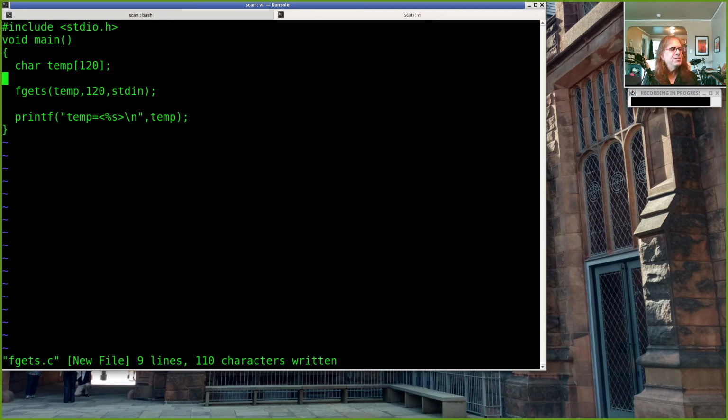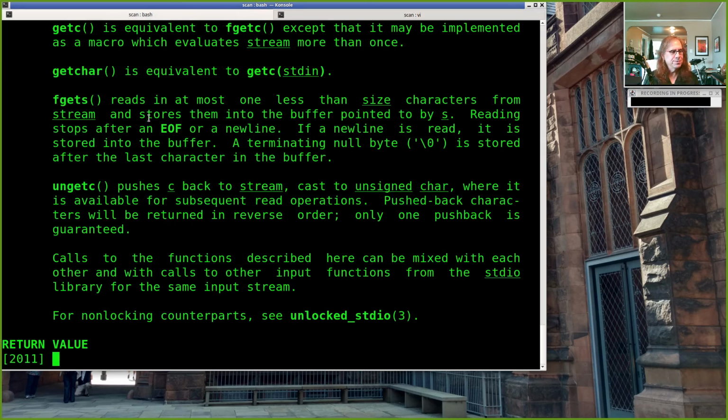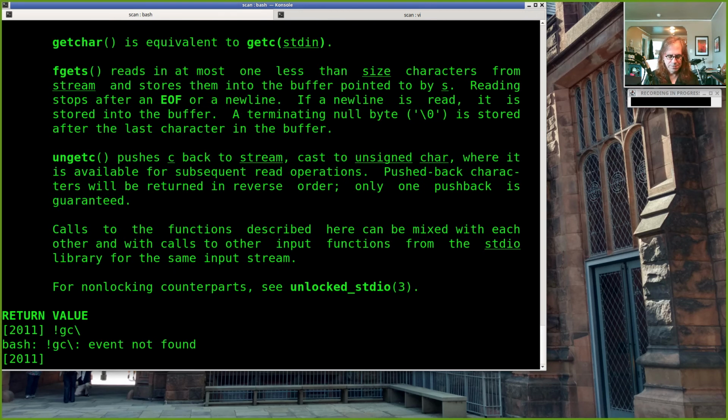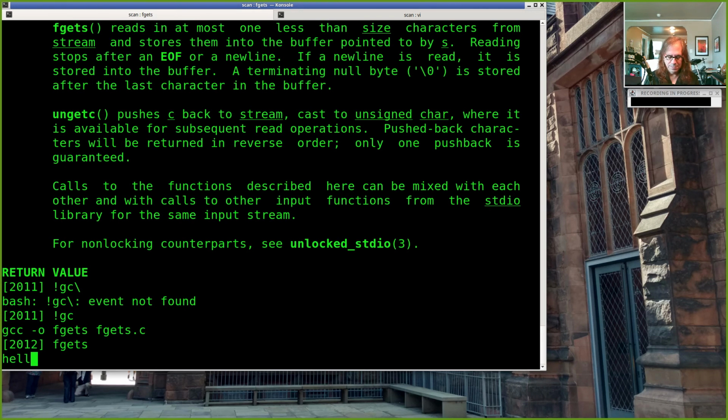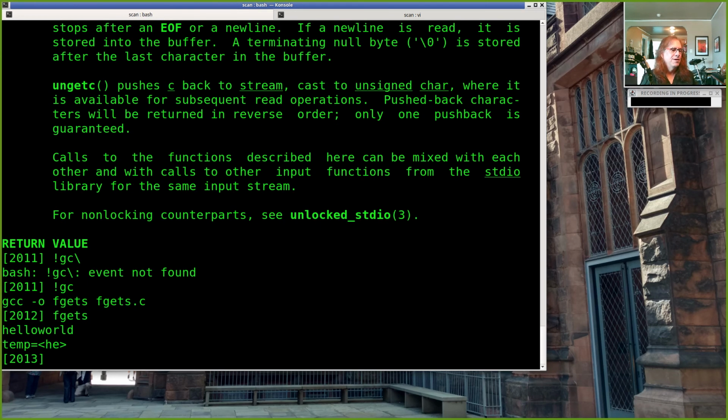And this can be interesting, because if I make temp 3 characters, and I tell fgets I can read in 3 characters, and I type in hello world, my temp is only equal to HE.